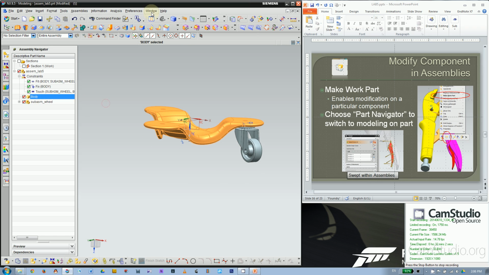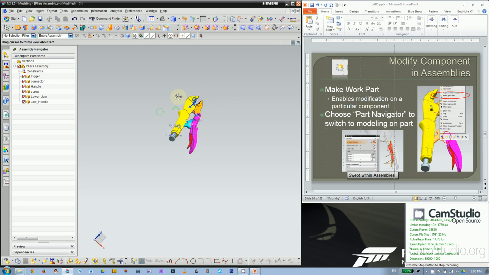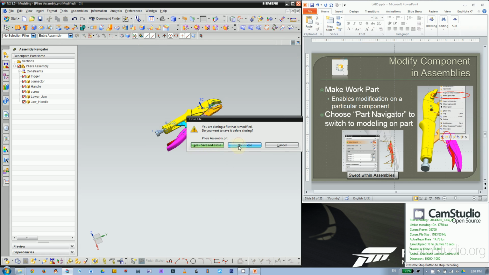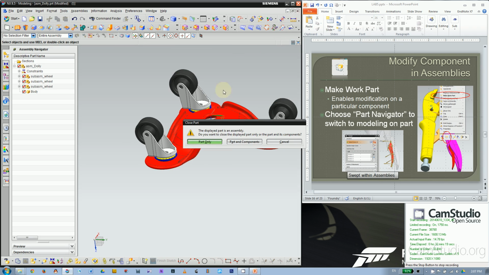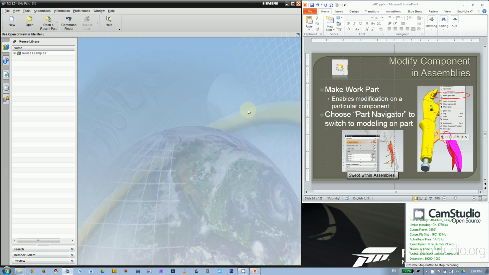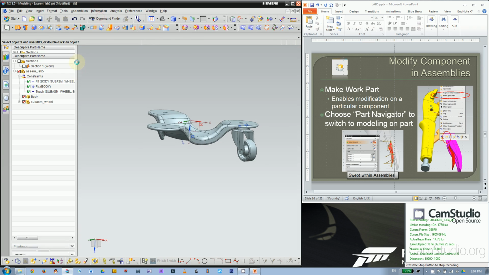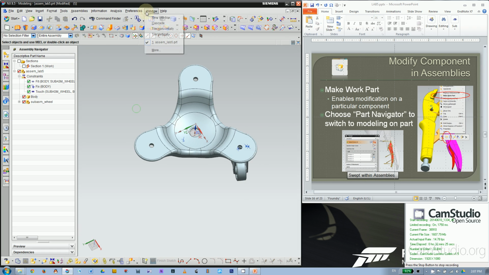Okay, first let's go to window. So I have 3 files open now. The first 2 are the components, the assembly we made in previous semesters. So we can close them, make it clear, and let's go back. Okay, now I only have this assembly open, right?